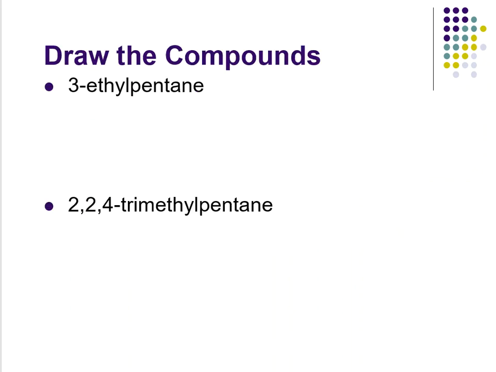So in the next video, we are going to start looking at names, and we're going to start going backward, drawing structures for them. Some people like this a little bit better, but again, it's going to be more examples, more work, just so you can get a little bit more comfortable with the nomenclature system that's out there for you. So this is where we're going to pick up. Don't take a break. We're on a roll.